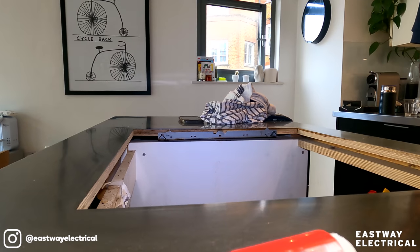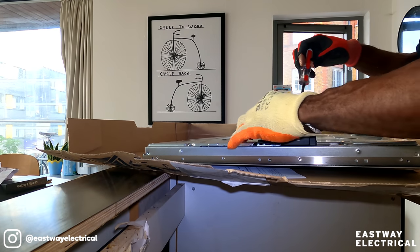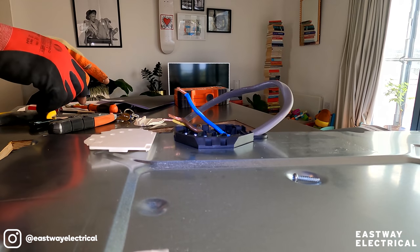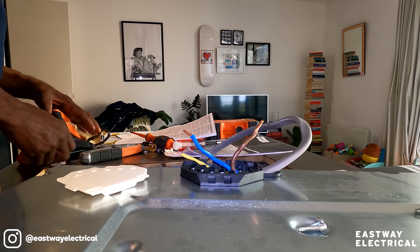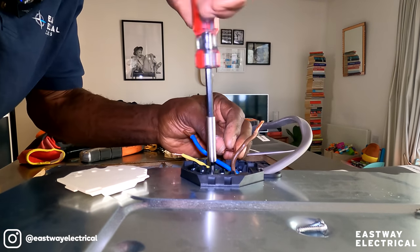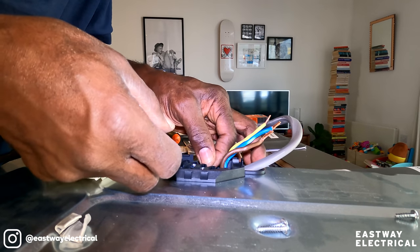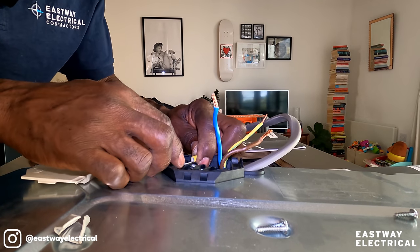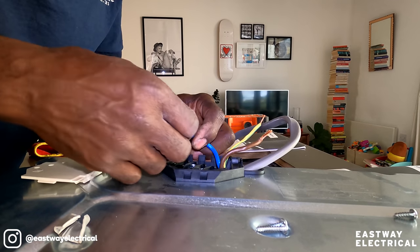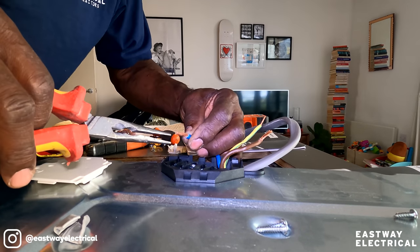I've put the cable grip in. I had to use one of the old screws — I'm sure there should be screws that come with it. I've done copper cookers with links before but ages ago. I was going to try and use these lugs but I don't think I can fit them in — if I use lugs it's just going to be very awkward. That's why I'd always try and use flexible cable so you could bend it around the screws.